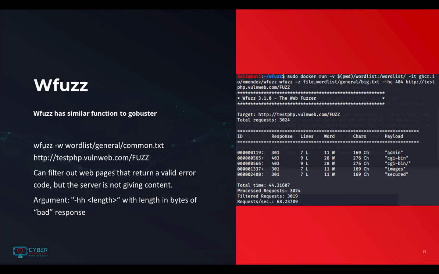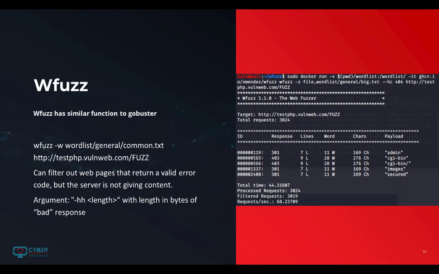So one of the weaknesses with GoBuster and dirbuster is they're reliant largely on the server response code to filter out bad traffic. Now, a lot of times a server might be misconfigured and it will say, hey, I don't have this resource, but rather than saying that with a 404 code so that the client knows it's a bad request, it'll respond with a normal 200, and only a human reading it can understand that, well, that resource I want isn't actually there.